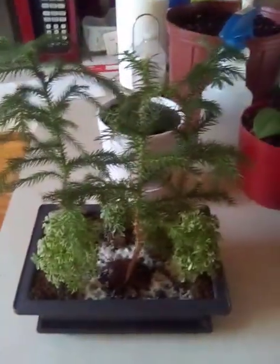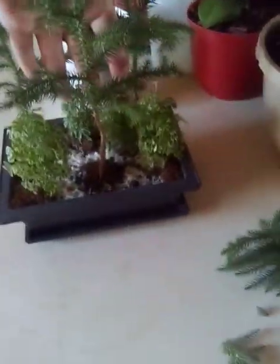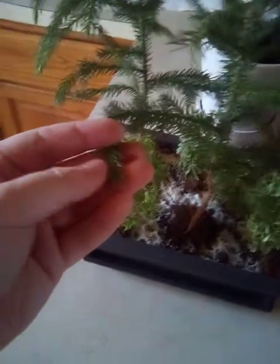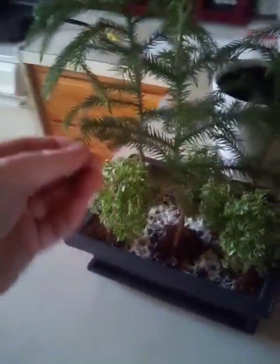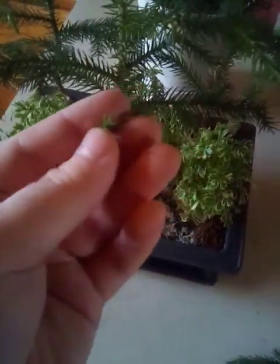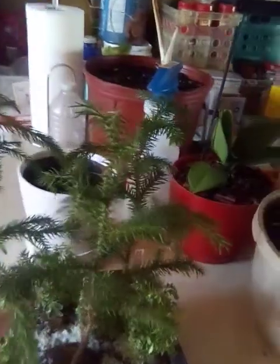Be right back. This branch is giving me difficulties. Okay, I'm back, and we pretty much got this main tree pruned up. So there, that tree's nice and pruned up. I did leave some of the side branches, which will be fine. It gives it more of a longer appearance. And I did leave this one still growing. I did even pinch the bud like I did on this one, for the simple fact I want this one to get a little bit longer to give out that conical shape.